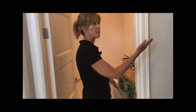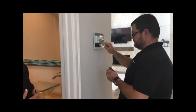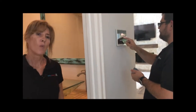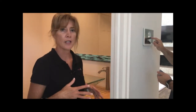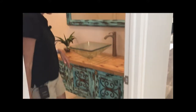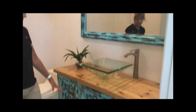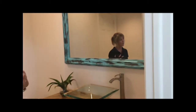bathroom came out, and here's our panel for our smart system. This is by far the coolest thing on the planet, and we just finished having it programmed, and Juan's a technology master. All I have to do is press buttons, but these masters got together and made this amazing monitored security. I mean, it's amazing what you can do from your cell phone to control this house. And so this is one of my favorite pieces. We brought this over from Mexico, took off the legs on the bottom, and distressed it in turquoise to go with our accent color, which is turquoise in the house.